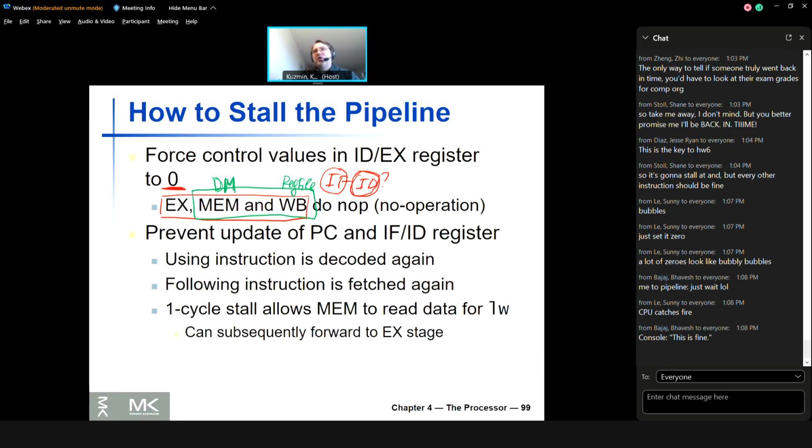And if our instructions started to execute IF and ID stages, and then at EX stage, for example, we decided to turn this instruction into a NOP and force all control signals to 0 starting from the EX stage, this instruction will not have any effect on the state of the processor. So it kind of never happened, right? So we can stop this instruction from making any long-lasting changes to things that are observable in the register file and the data memory. And that's why we call it a NOP, a no operation, right?